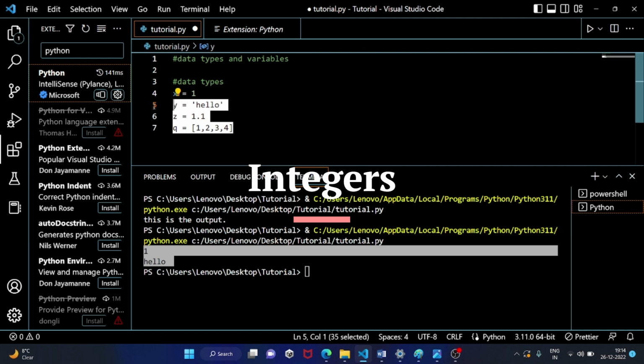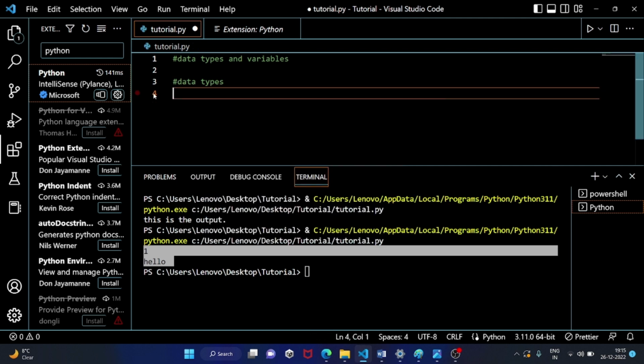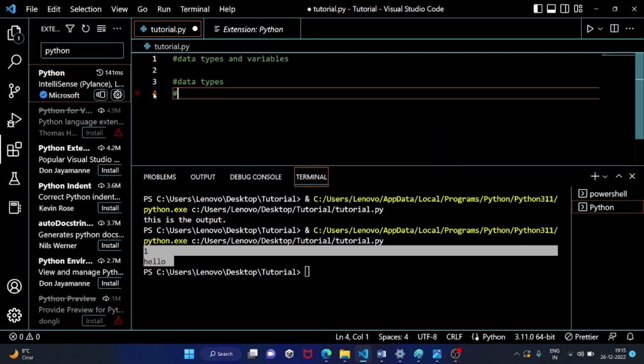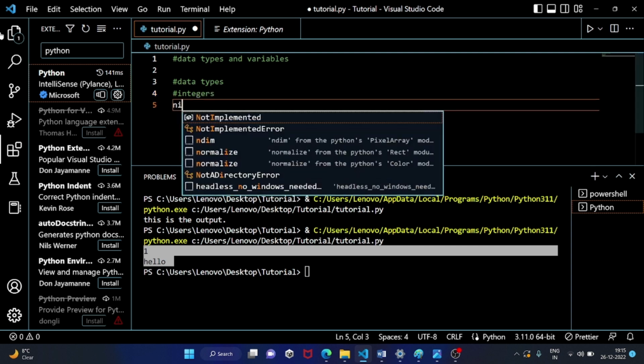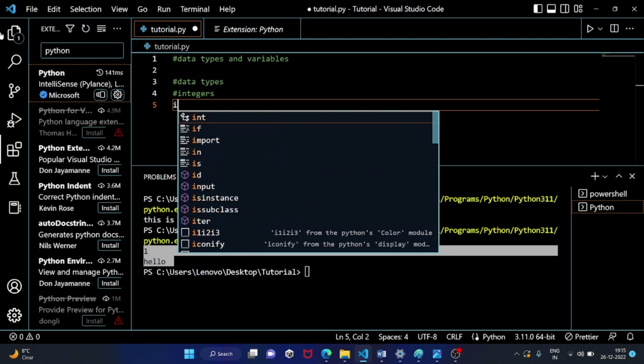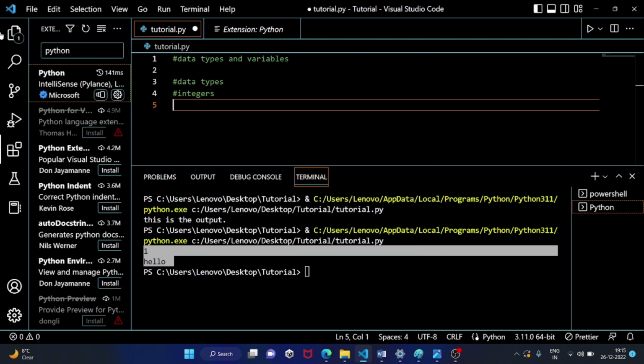First let's start with integers. Integers, as the name suggests, are numbers. Integers in Python are represented using int.